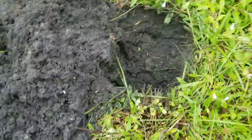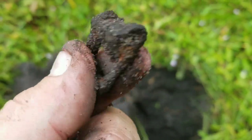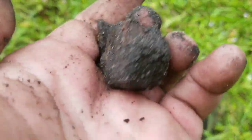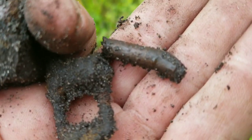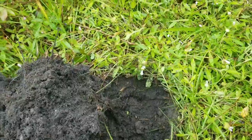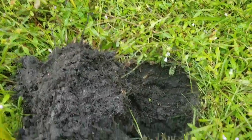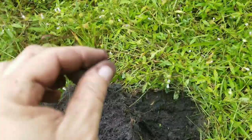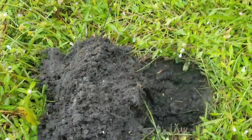All right, everybody, I had a penny signal down here, went for it, ended up getting this spring from an old clothespin and this giant old nut, and finally this little piece of copper tubing right there. So, you know, there's going to be multiple targets in most of these holes. You just gotta go for it and kind of ignore all the choppiness, because there's so much bad stuff it could be masking a good signal. When you get that one little squeak of goodness, just go for it, because the treasure could be there. All right, I'll catch you at the next hole.